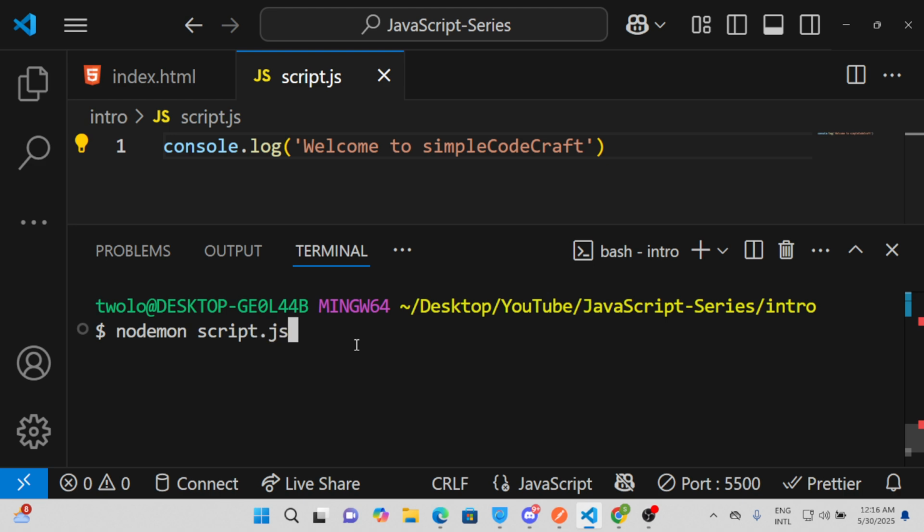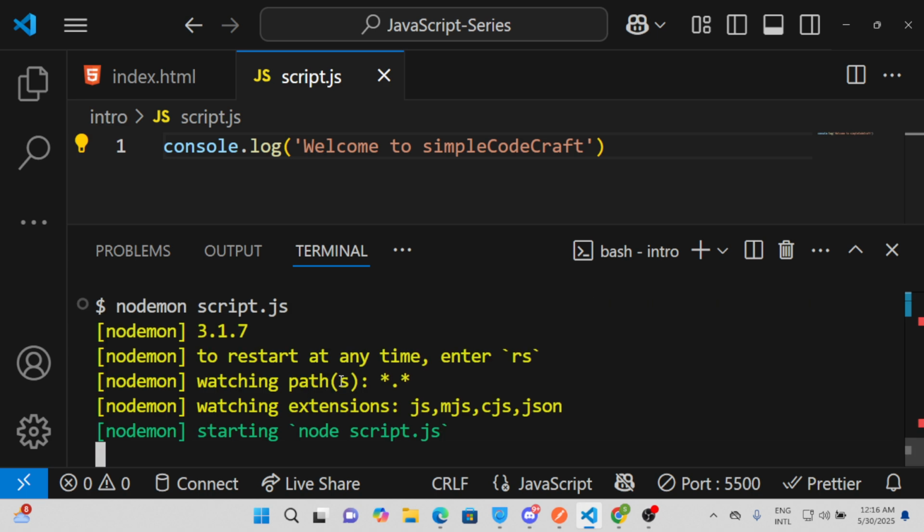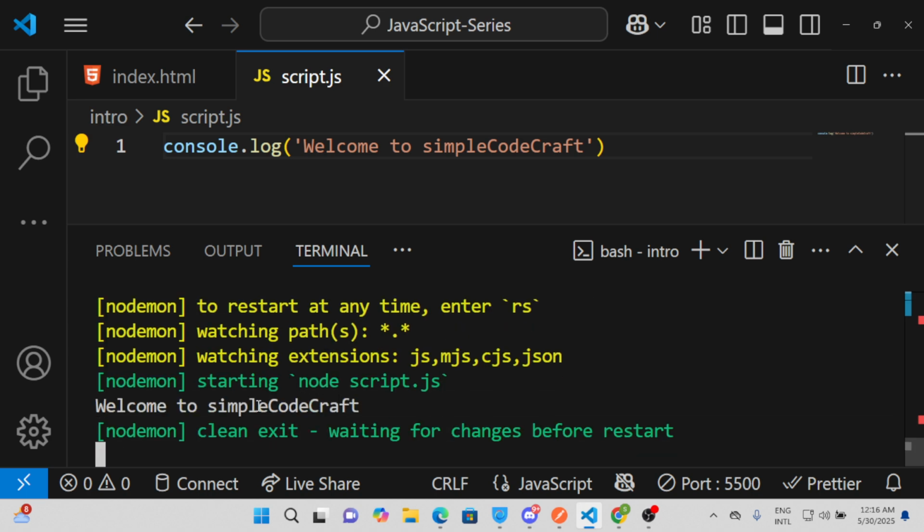By the way, it is not compulsory to have .js, but in this example, we will just run this, and then we should see welcome to simple code craft after our server has started. Voila. We have welcome to simple code craft in our terminal. So we can have Node.js in here. As long as we execute, we should see the result displaying in our terminal.